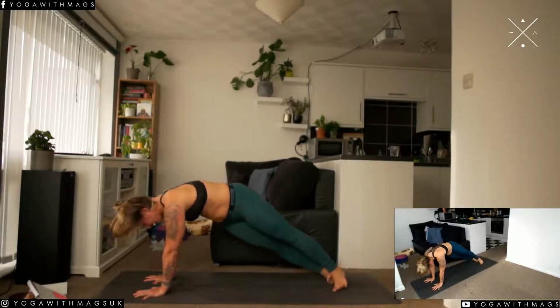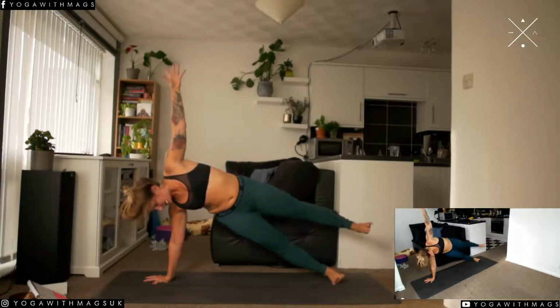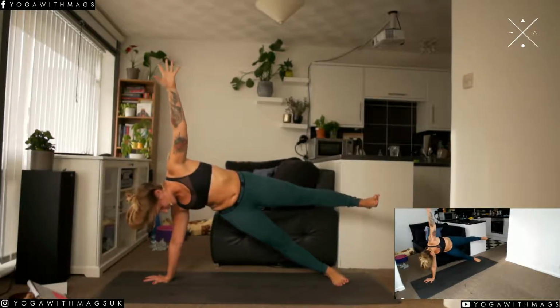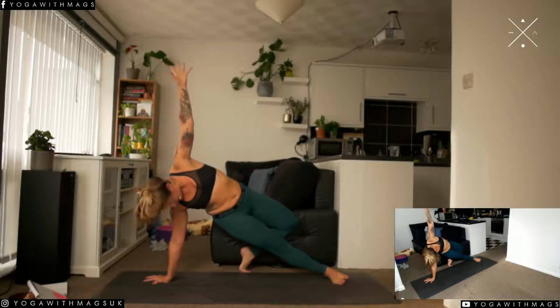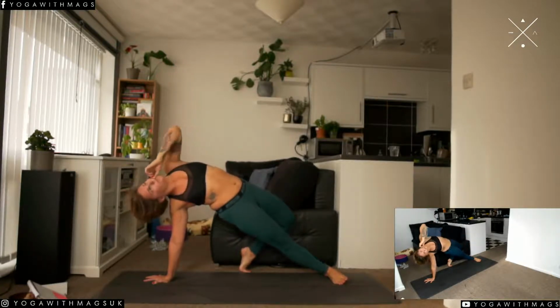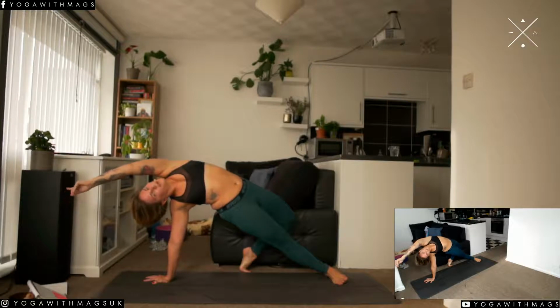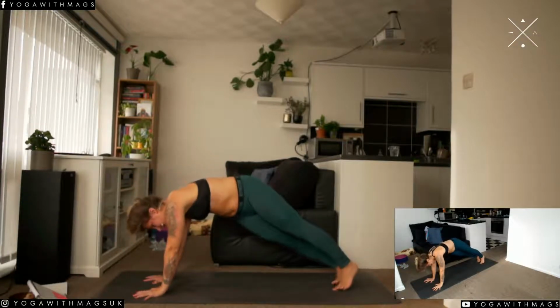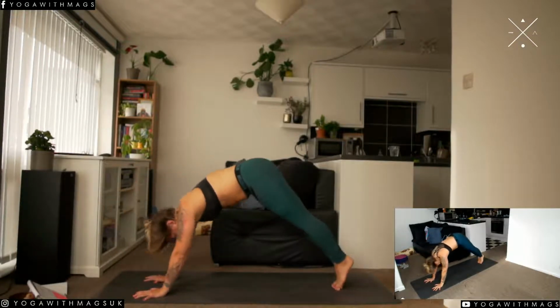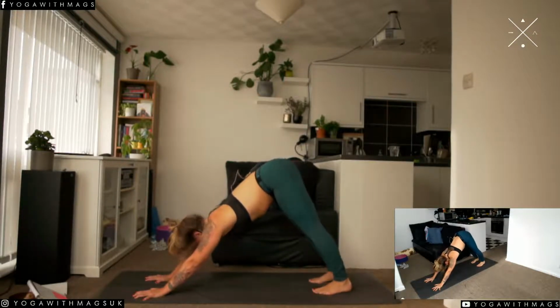Then spin to find your side plank on the right hand side and see if you can lift the left leg. You can then step the left foot behind the right leg and roll the hips and chest up for Wild Thing. Come back into plank and push back into down dog. Rest for a moment, gather a little strength.